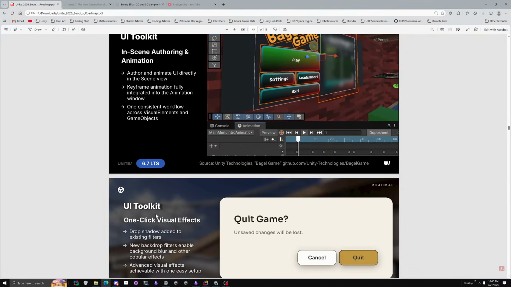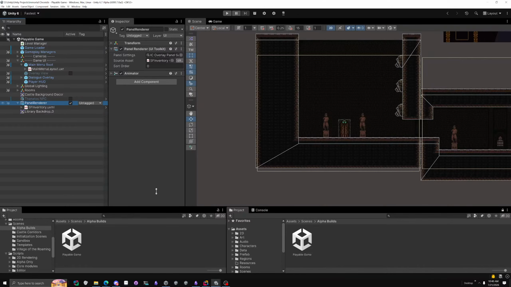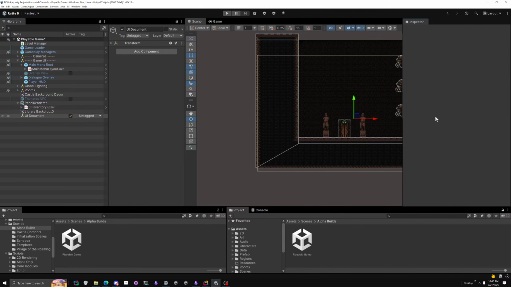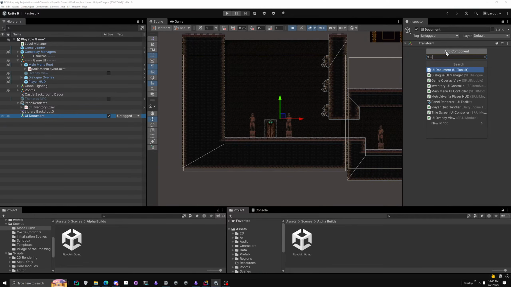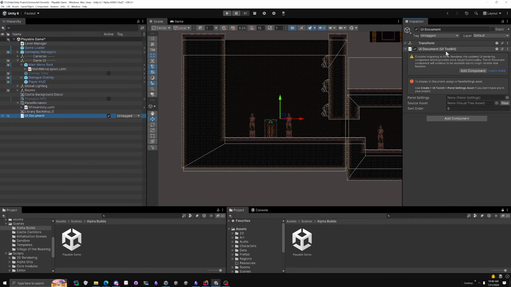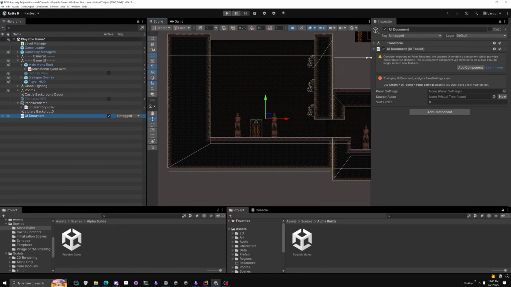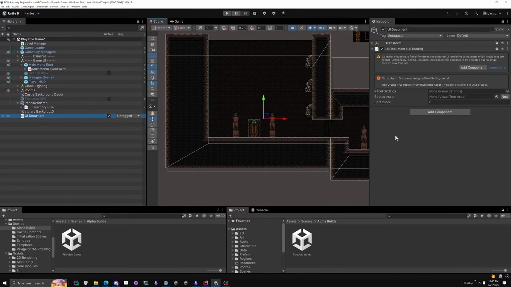But yeah, there's a reason why you also want to do this. If anybody's ever seen the UI Document thing, I would avoid using the UI Document as much as possible. Before 6.5, you had this UI Document thing, and that's how you did runtime specific UI. Do not use it. I would go to Panel Renderer.